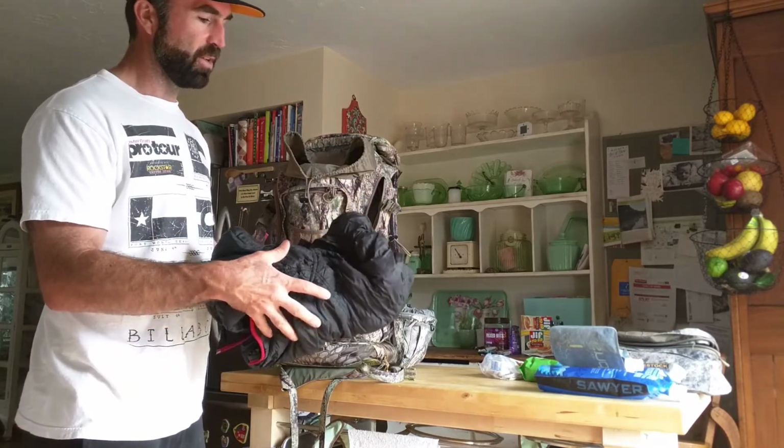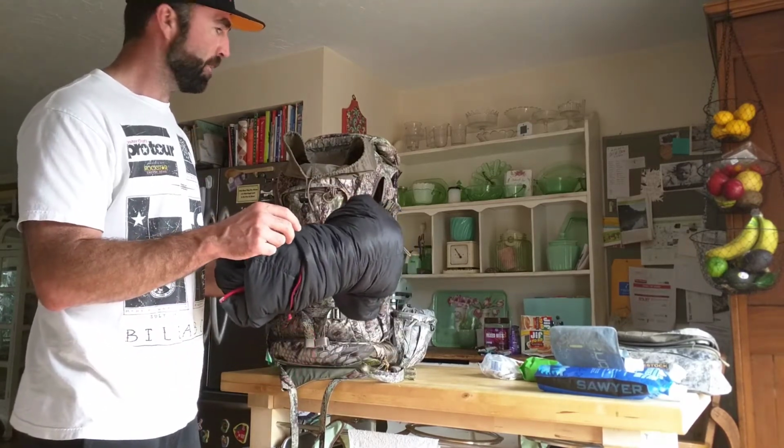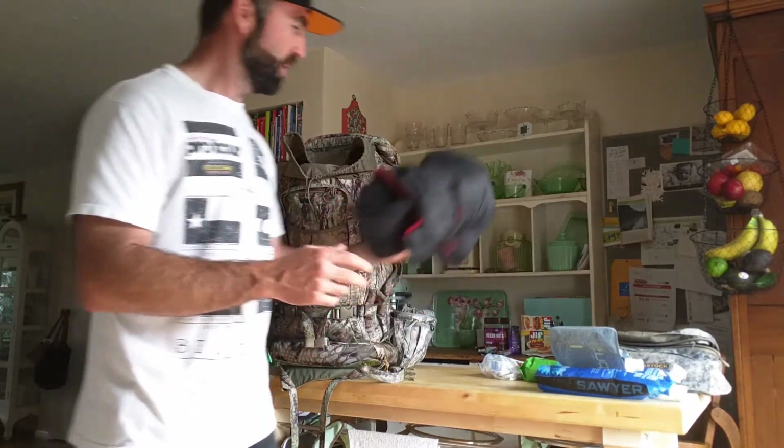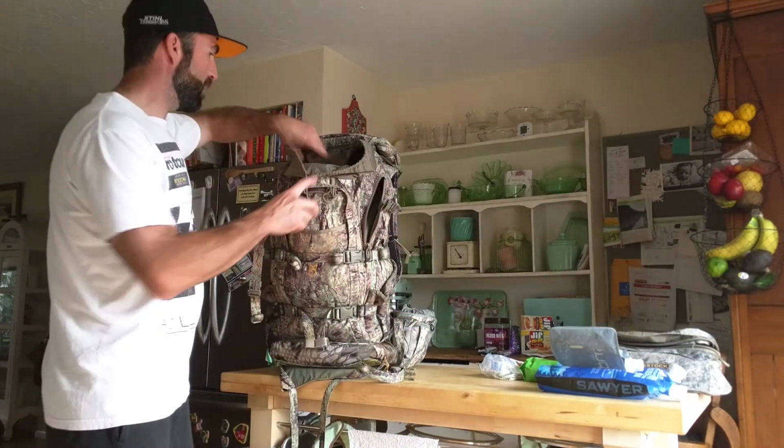Also I'll sleep in this. If it's a cold night and my sleeping bag isn't cutting it, then I'll put this thing on and sleep in it. It's just as comfy as wearing a sleeping bag, basically.